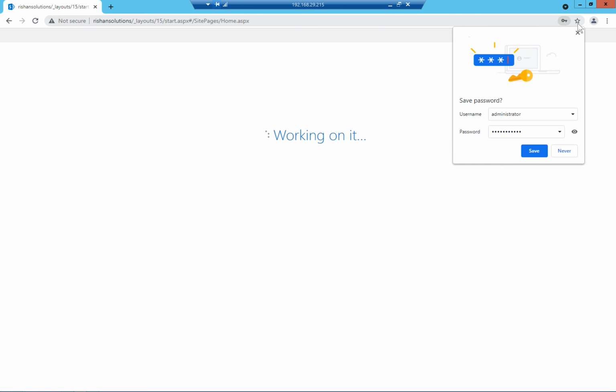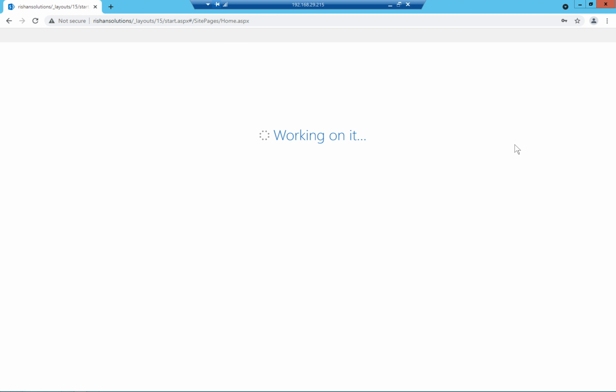So when it is asking for ID and password, now it is connected to the server. Now it is trying to open that particular site. So once it loaded, we'll see why this 404 error, why this 503 error occurs inside your sites. Okay, it's loading, it's working on it.